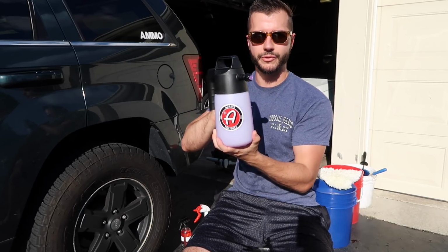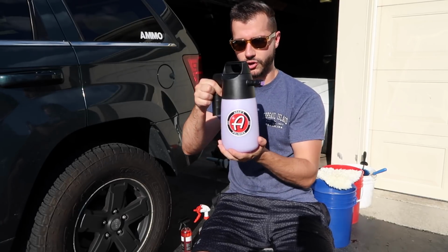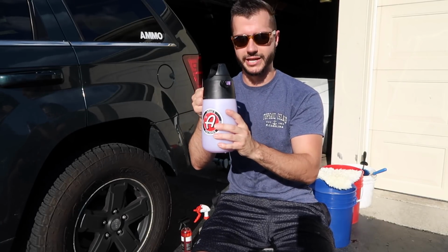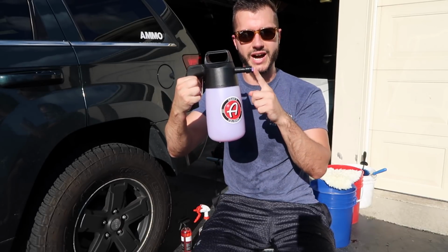I filled it all the way up, the rest of it with just regular water from the hose, and just be careful because it starts to foam really well. And I did a little swirl action just to mix it up. You don't want to shake it because that's going to create more foam inside of it. The thing is going to spray out foam, so it'll be way too foamy and you won't use the product correctly. I have this nozzle attached.